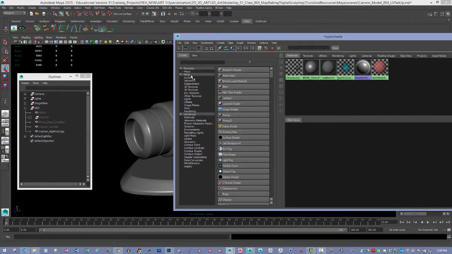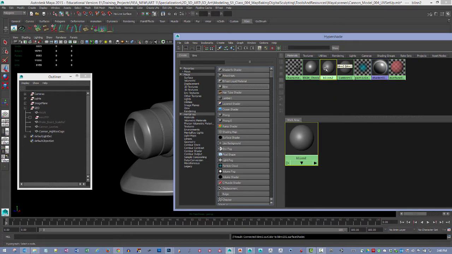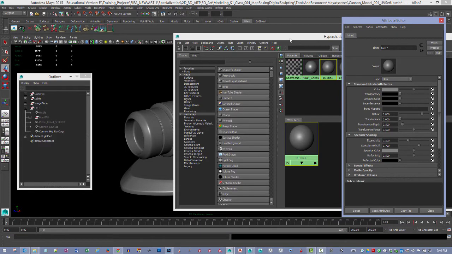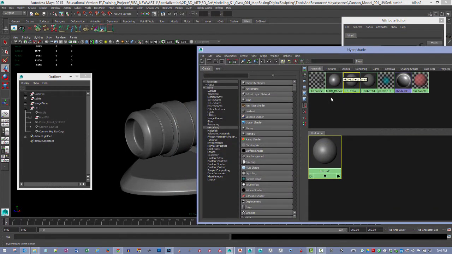So we've got the Maya materials selected right in here. We can just go ahead and click blend, and it'll make a new material for us. You can see it here like this. We can double click it to open up the attributes like what we were looking at before. And if you want to assign it, there's different ways that you can do that.